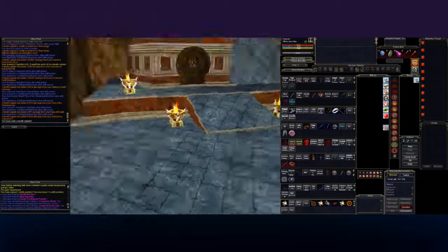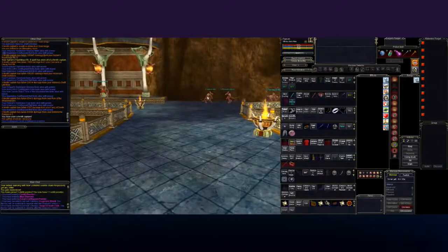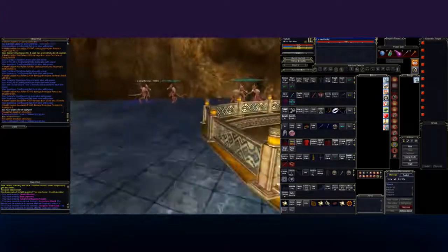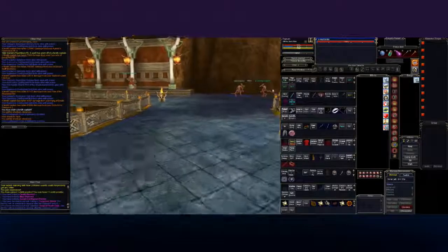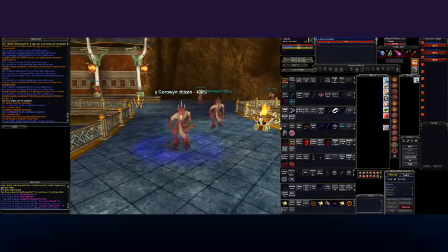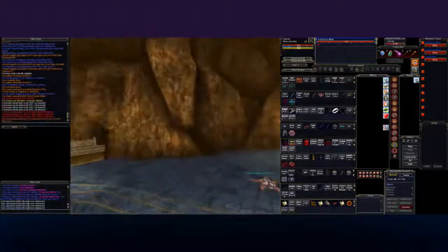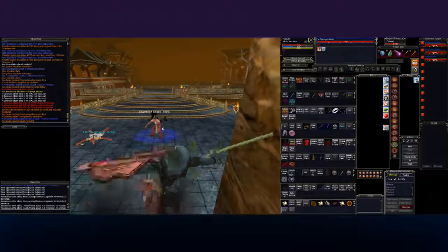Get rid of this stuff. Okay, so this is a spot where you get a lot of experience. There are four mobs over here. So what I'm going to do is split these guys. Darkness. Fade out.